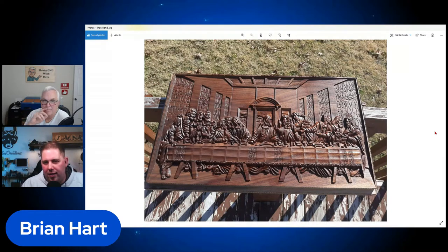That one's simply amazing. In the comments, how much do you guys think that would go for? Like, how many dollars? If you were going to sell that, how much do you think you'd sell that for? And let's try to guess the size, Brian. I mean, judging by the railing, it looks like you're on the porch. So if that's a 2x4 that it's sitting on back there, that's pretty good size. That's probably a 24x24 at least, I would say. Yeah, it's at least close to it. It's a big one, as they say.